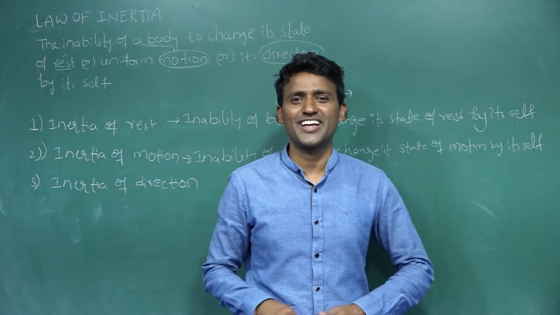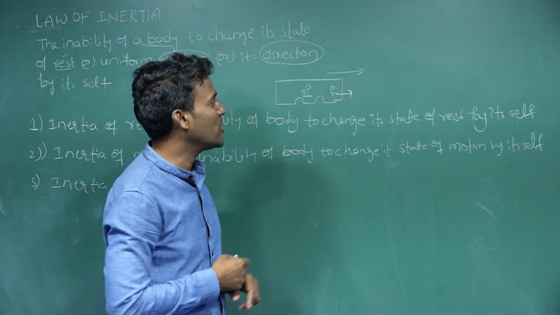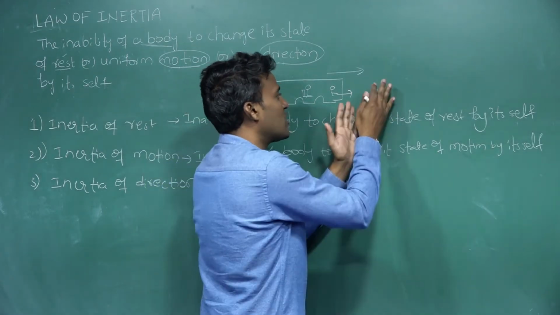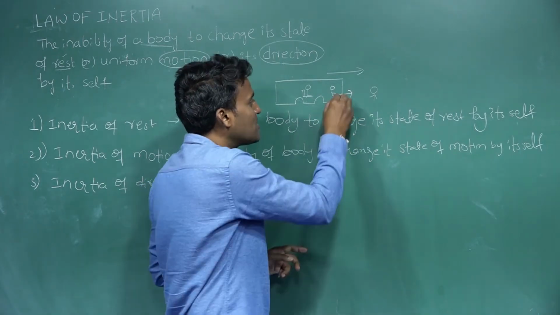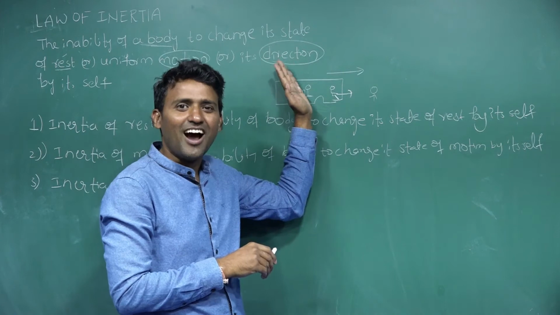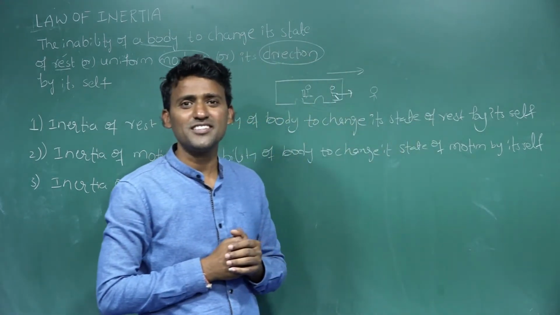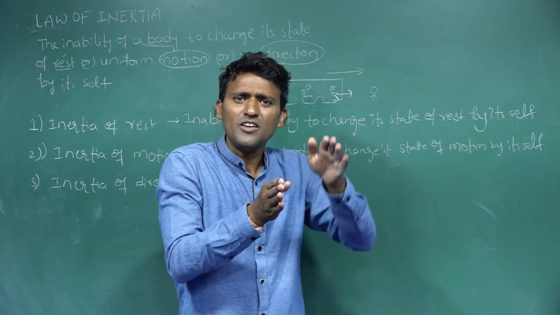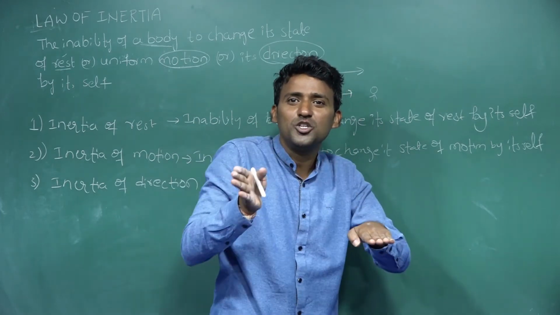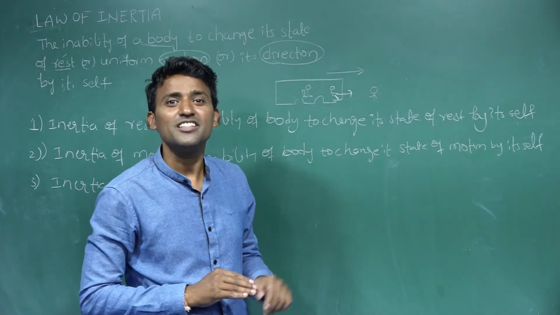Now, we can take the same example of the bus. Now the bus is in motion, moving forward on the road. Suddenly, someone came in front of the bus. The bus driver observed him and applied the brakes. When he suddenly applies the brakes, will you fall forward, backward, or stay in the same position? You will fall forward. Till now you are in motion along with the bus. When the bus comes to rest, you don't want to change your state of motion. You want to continue the motion. That is why you fall forward. That is nothing but inertia of motion.